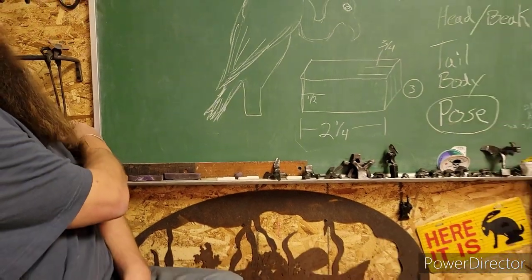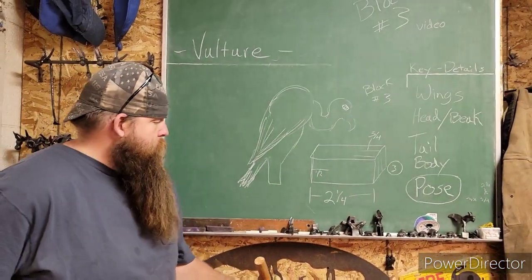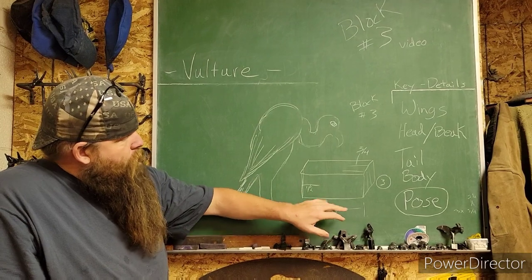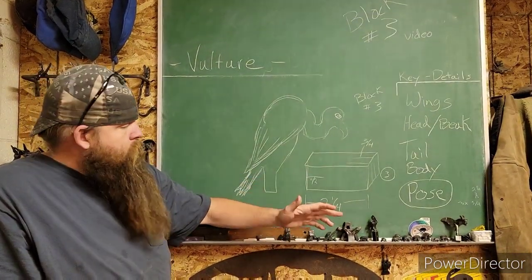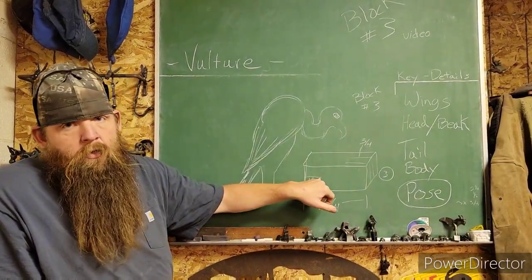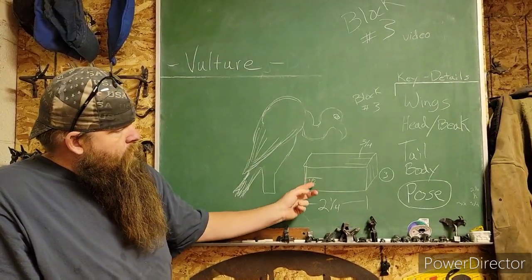But that being said, we're gonna use the block three method. It is where we cut it from the top. This is block three, 3/4 inch. 2 1/4 is your length for your chunk. We're gonna cut in 1/2 inch from this side. This is gonna be the legs and the tail.